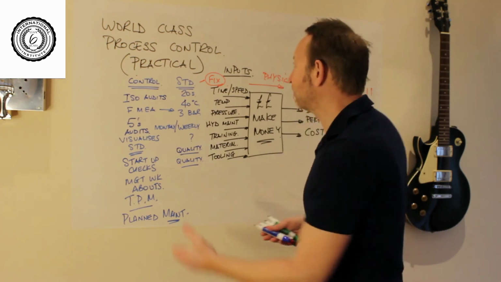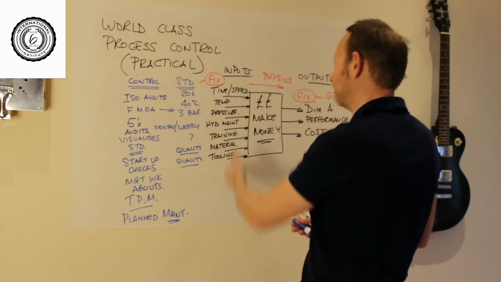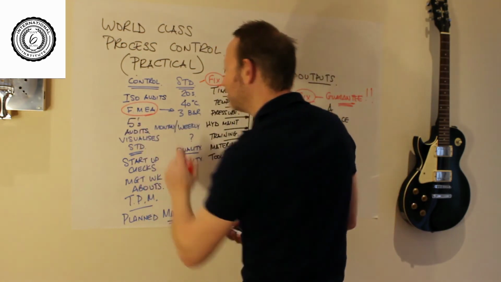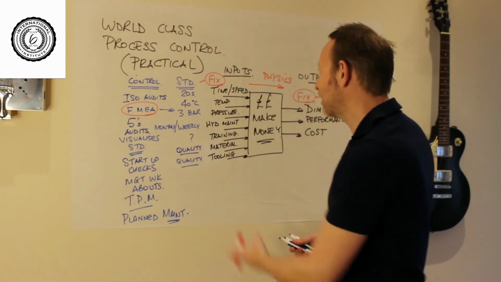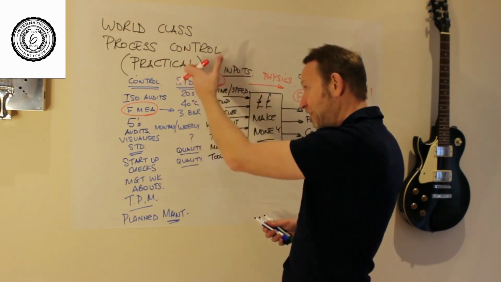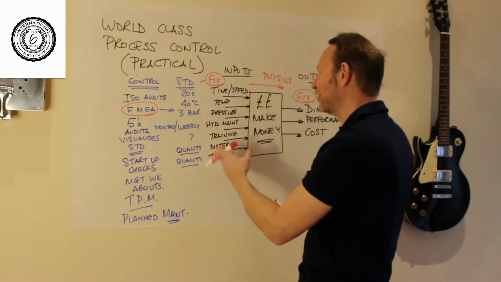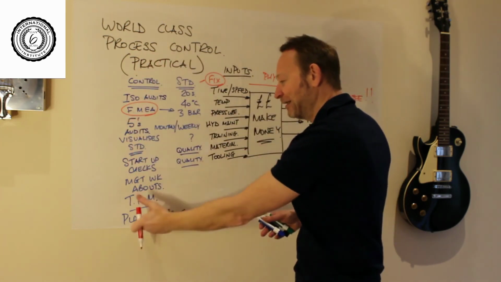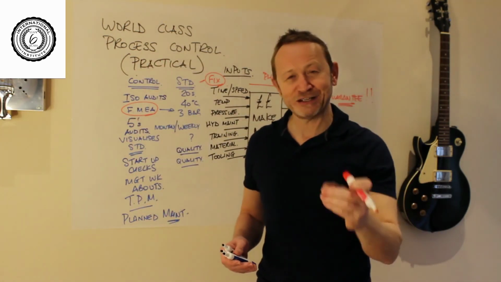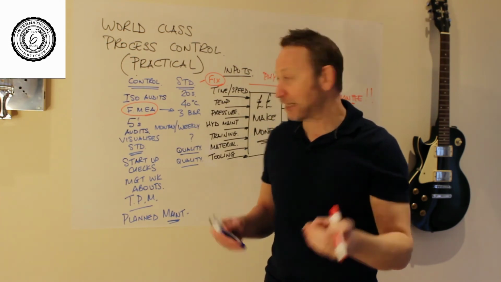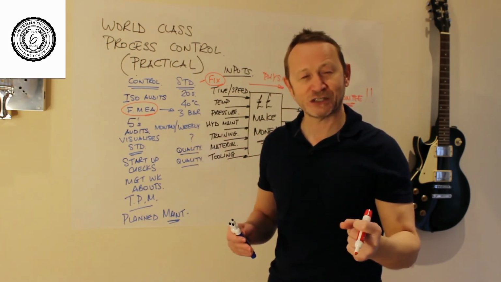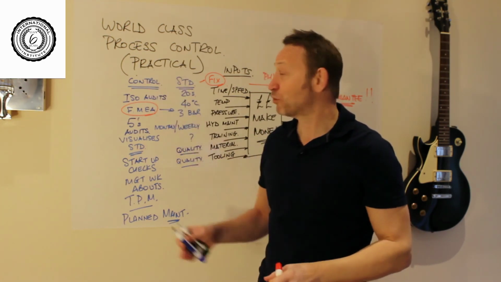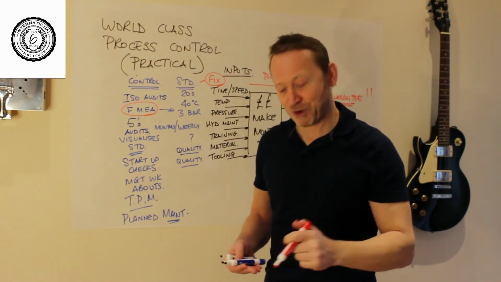And world-class companies get process control by identifying all the variables. FMEA does this. It identifies all the inputs to the process. They devise a standard. How am I going to control, fix that input? And then how am I going to police that control? And if anything or anybody violates the control rule, they stop the machine and they put it right. And that is world-class practical process control.